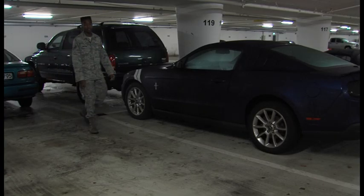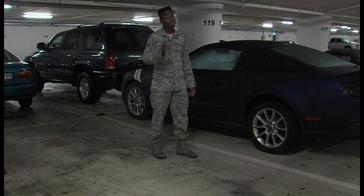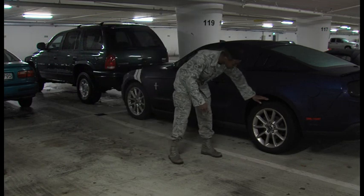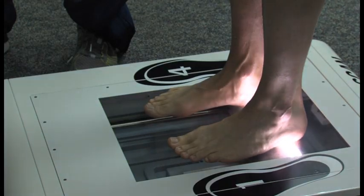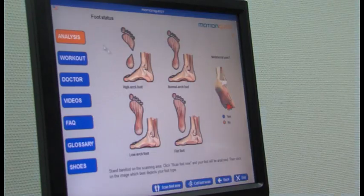So you've got the technique down, but the body, like a car, is a well-oiled machine, and the ride isn't going to be smooth unless you've got the right wheels. We want to make sure you have a good pair of shoes that have enough tread life to absorb the shock when you're running. We also want to make sure they're appropriate for your foot — if somebody has flat feet, they should typically be in a motion control shoe, and somebody with high arches should be in a cushioning shoe.